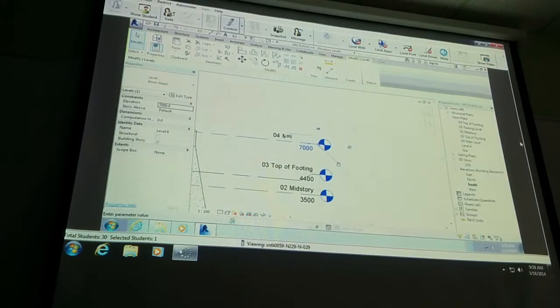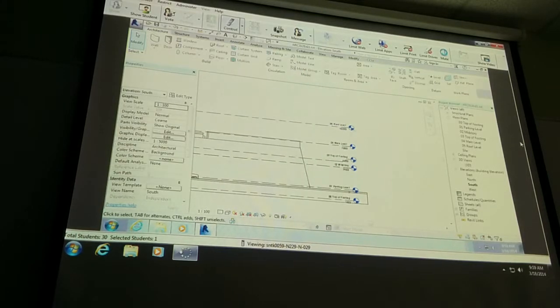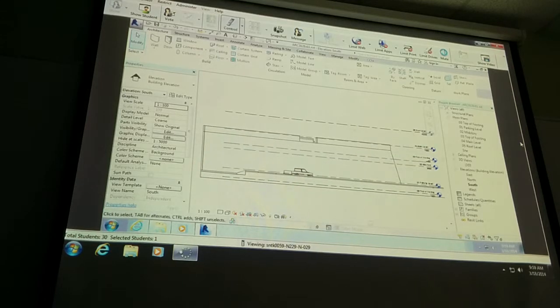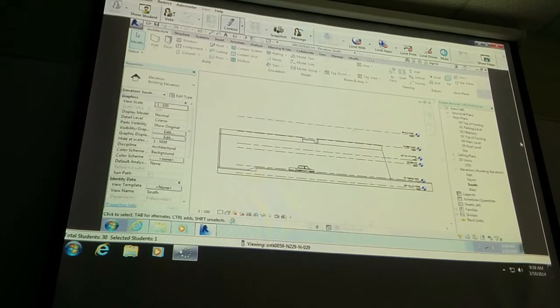Is to review some of the things that we learned in the last exercise and the previous one before that. So remember, we did the concrete structure where we created several profiles. Then we did the steel structure last week. So this has got a little bit of both.